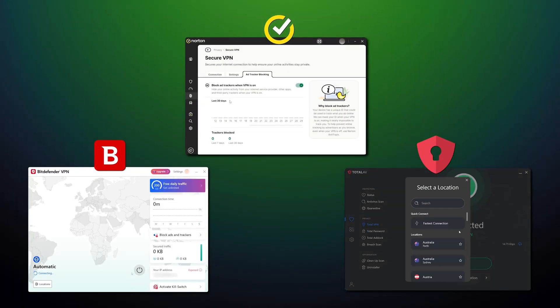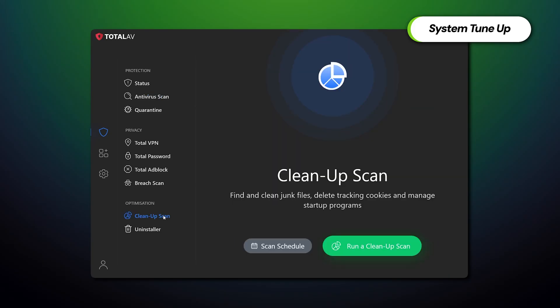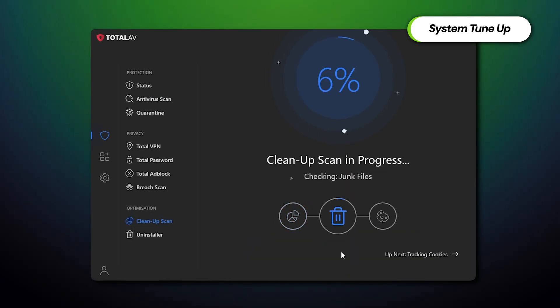Since I've shown you how affordable those advanced plans can get, let me showcase the exciting extra features available. All three have a VPN, an ad blocker, and a password manager built into the app — at this point, all antiviruses have this, but that's not the end. Best antivirus options always have something extra, like TotalAV's system tune-up tool, which actively removes trash files, error logs, and other temporary files to optimize system performance. My PC would be lagging way more without it working in the background.